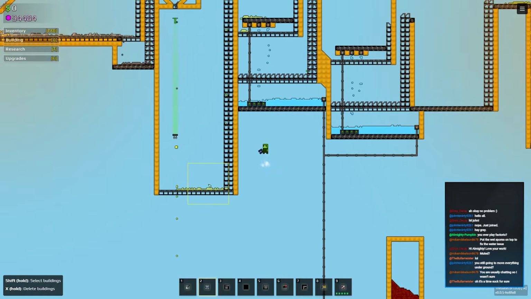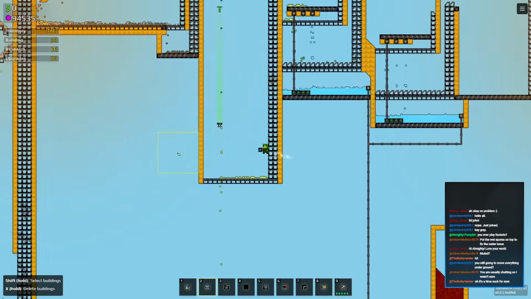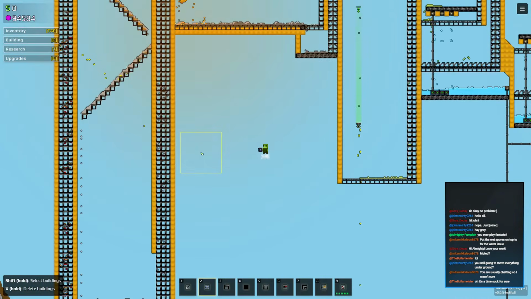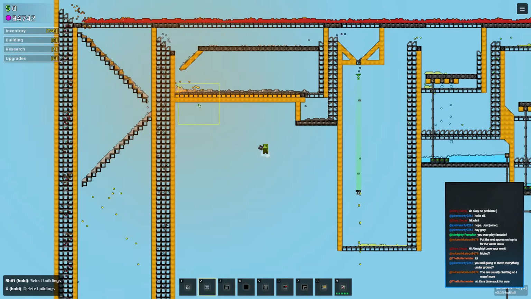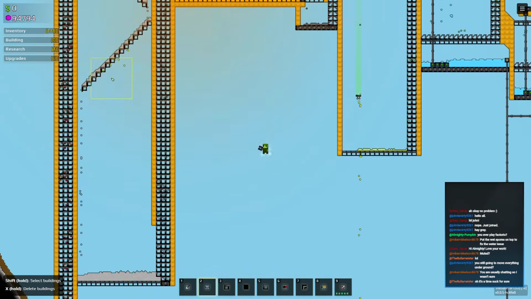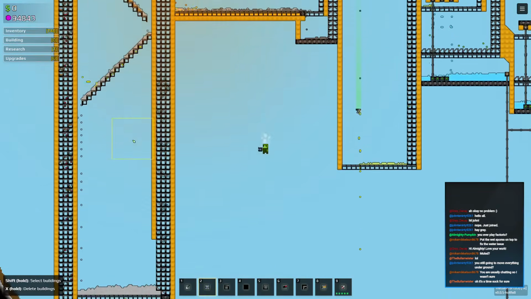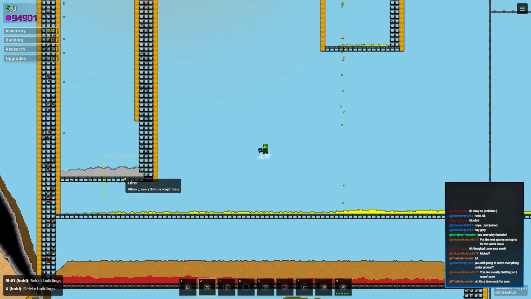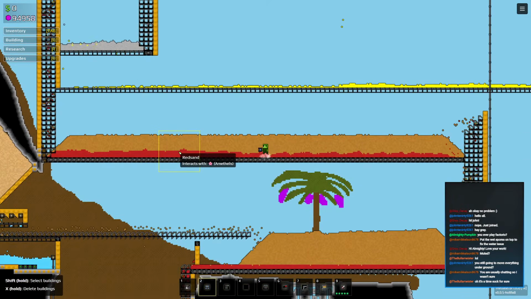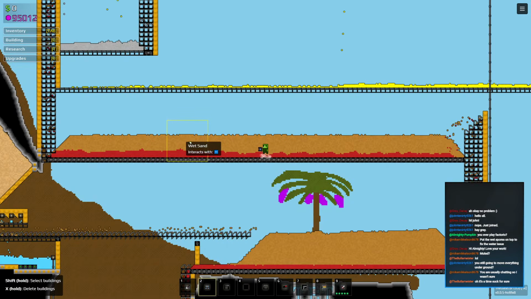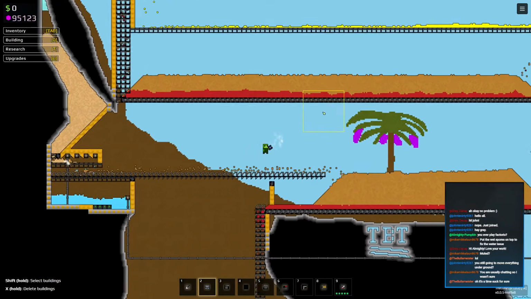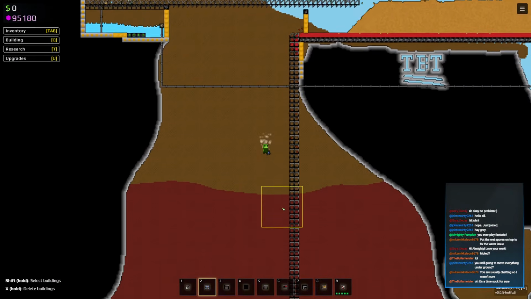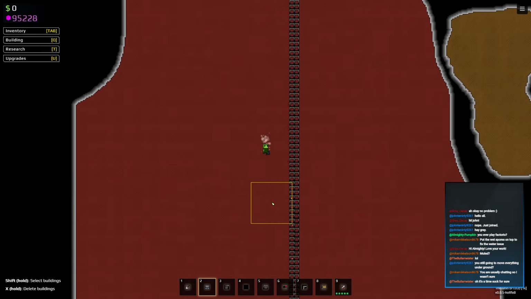Because what I need is to get lots of spores. But that means I need a lot of burnt slag. So maybe what I could do is set up, instead of having one really, really big one, I can have a whole bunch of little ones for all the wet sand. I just have the wet sand processing and then just dumping the slag. I don't know. Let's see if we can work out a prototype for that.